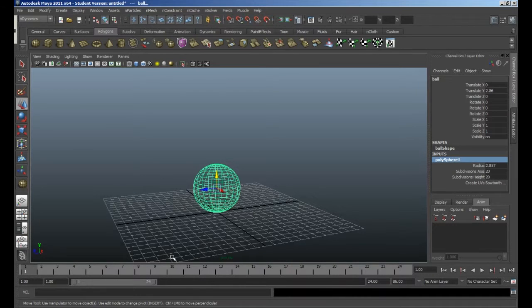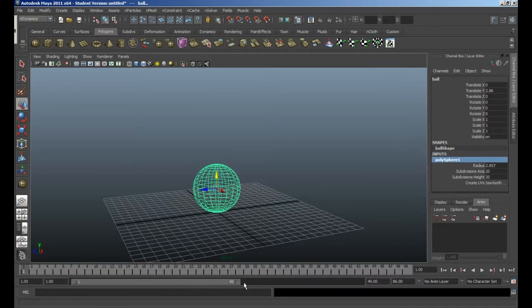So let's have a look at this. Down here I've got a timeline, and at the moment this is showing 24 frames of a possible 86. By default this says 48 when you load Maya. I can make it show more frames if I want to, or I can make it show less. That's just with a left click on the end of the handle there, and then if I'm in the middle I can show a different area of my animation if I want to as well.